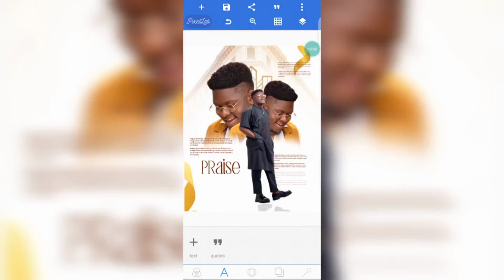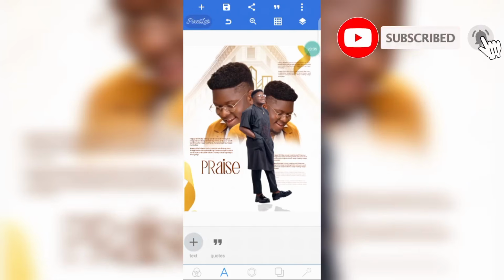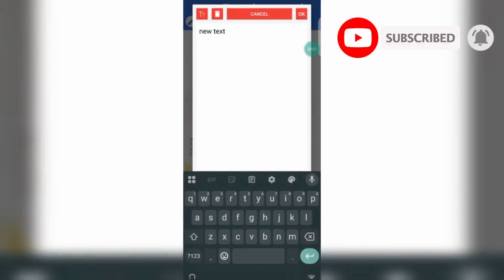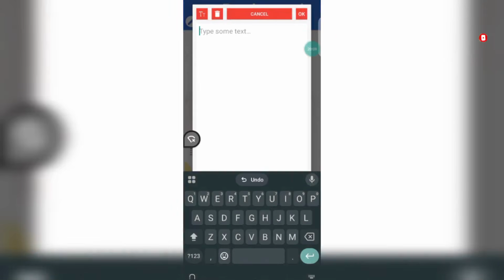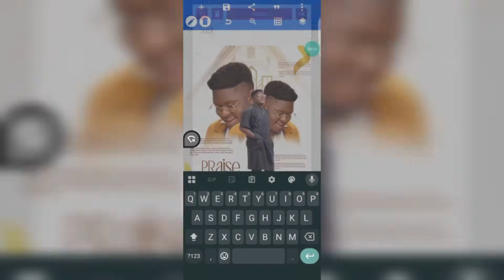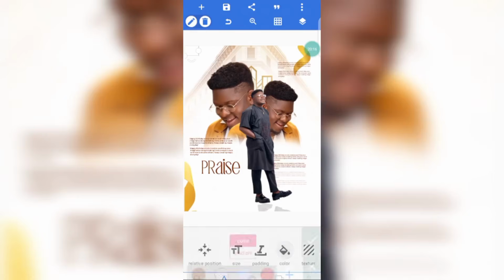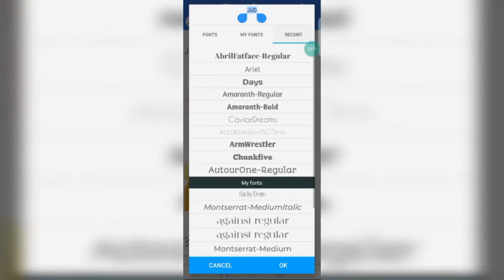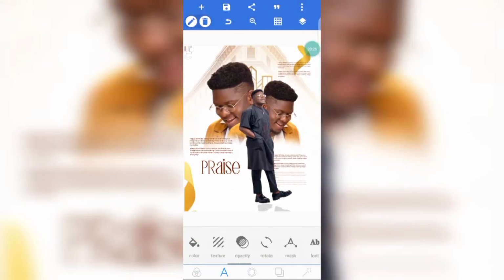Okay, that's good. So I'm going to pause the video so I can hurry up. Oh, don't worry, let's continue. Now go to text again, go to edit, be writing the word JUD. Yes, and go to color, we're giving it this color, and still go back to font, we're using this same font.